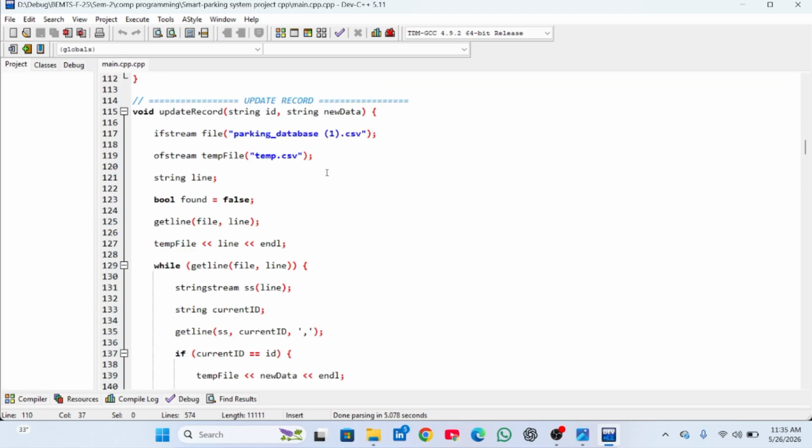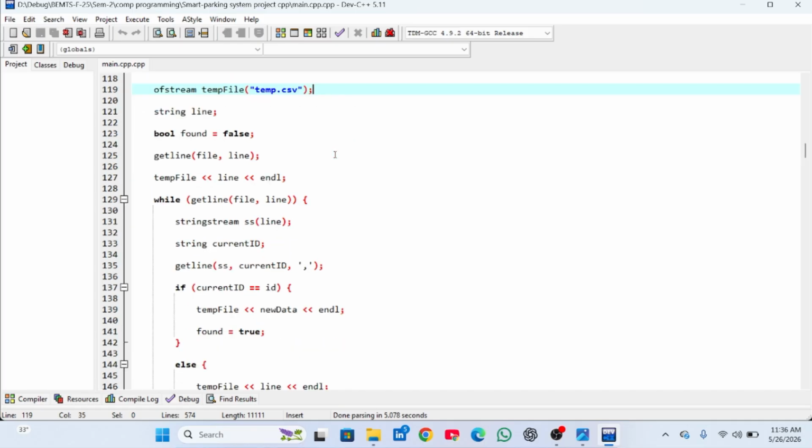Now, the update record function, this is important. This function updates existing parking records. Since direct editing inside a CSV file is difficult, we use the temporary file method. First the original database file is opened, and then a temporary file named temp.csv is created.